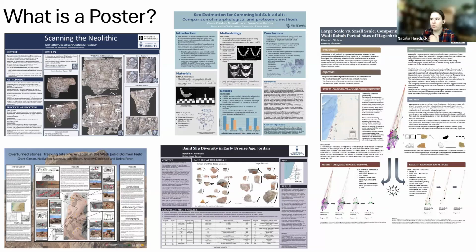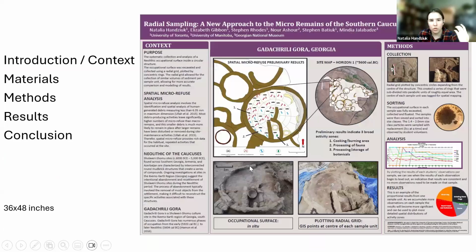They're large scale, so we're looking at 36 to 48 inches, and they can take on a variety of topics and also styles. A few of these are done by myself and my colleagues, so we've kind of converged on a certain style, but we can see that you can also put photos in the background and present data in different kinds of ways. So this is what we are moving towards. Posters will generally have an introduction, a description of the materials or methods, the results, and the conclusions, and look something like this. So they're meant to be taken in quickly.